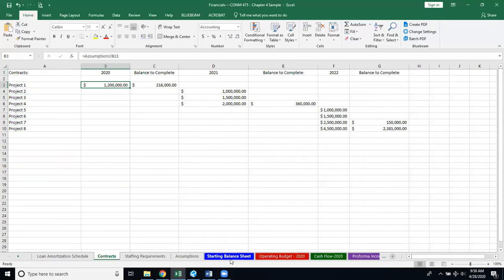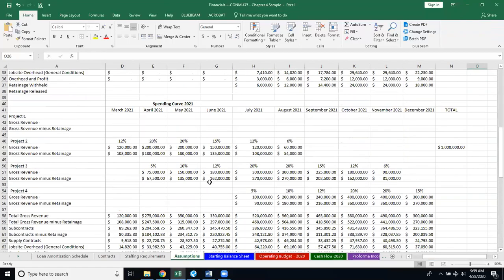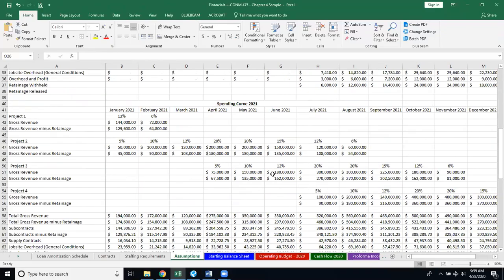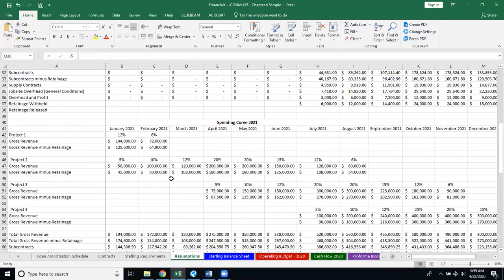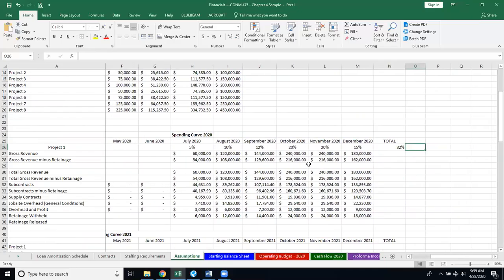And in that $1.2 million contract, what I determined, and I've got to go back to my assumptions here, is in project number 1 in that first year, I completed, I'm going to come back over here. So in my first year, here we go. This is the work that I completed. So basically, I'm going to do a quick sum function right here.